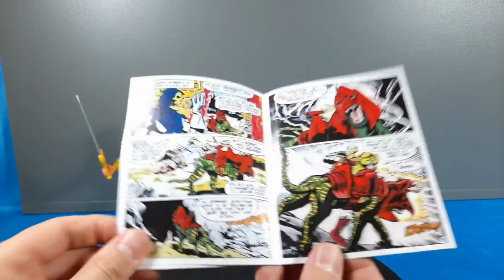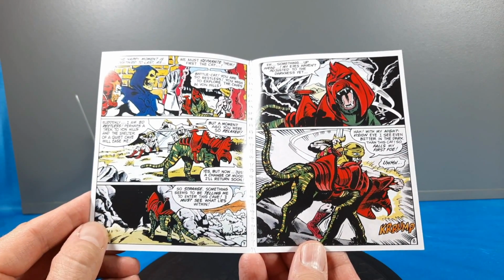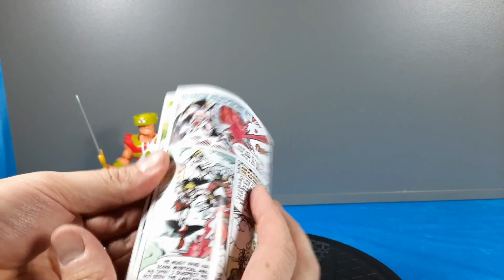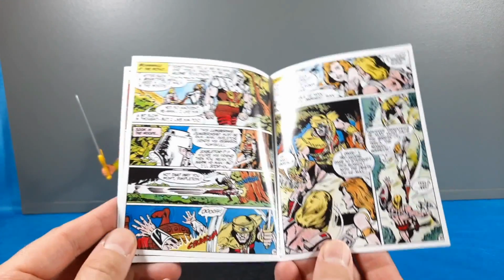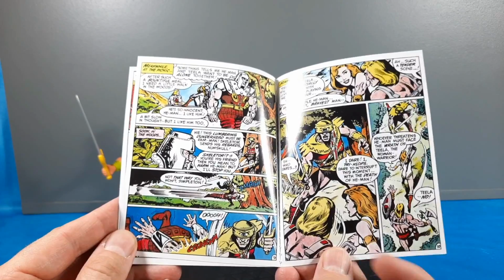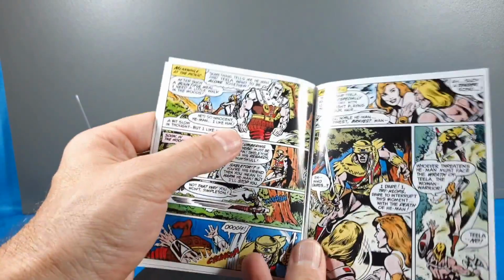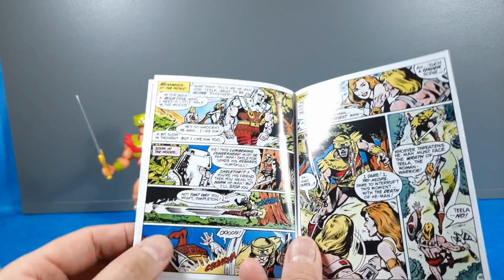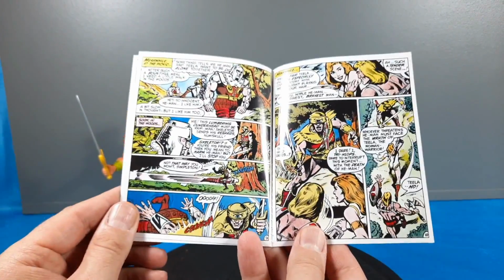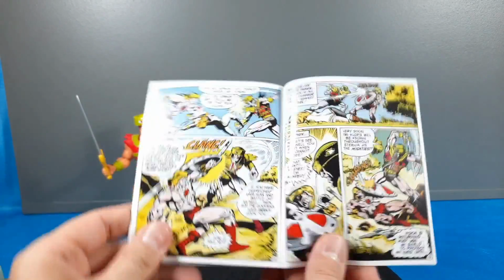So cool he gave this to you. He punches Battle Cat in the head. I don't remember it. Check that out. Here we go. And look, we have Teela with the long hair. Look, even Ram Man. See, Ram Man had different colors. Instead of the green you got in the toy, it was red. So he had a comic book variant as well. It's interesting how the characters changed up.